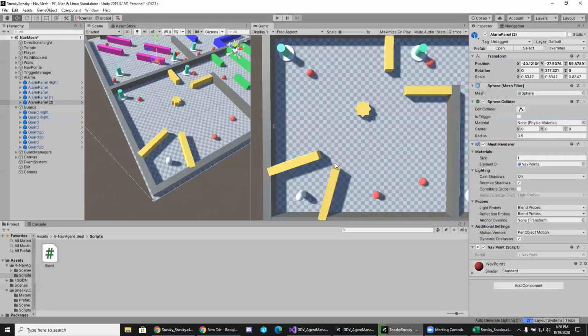So a couple of things we're going to be talking about today is getting our player set up and moving around when we click on a point, along with interacting with a trigger and things like that.